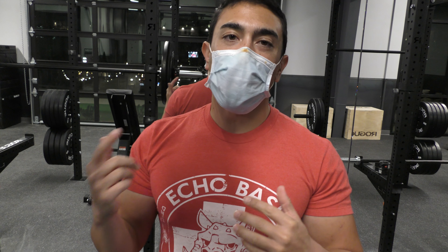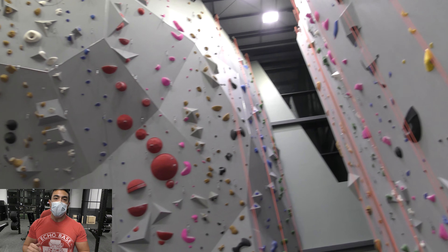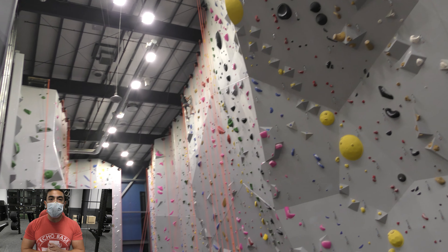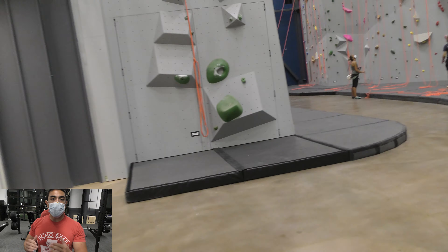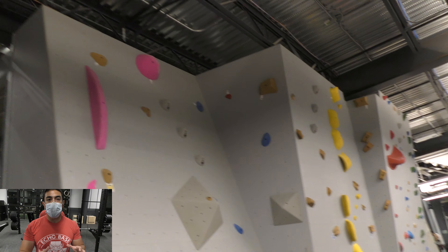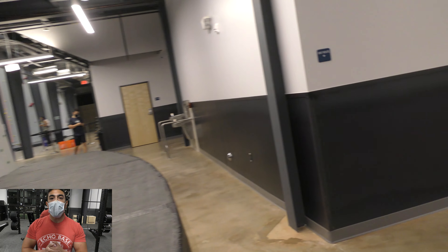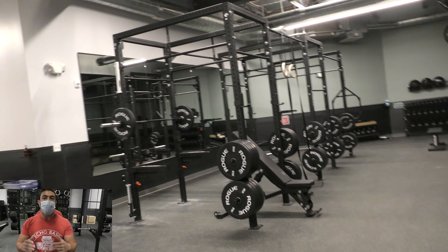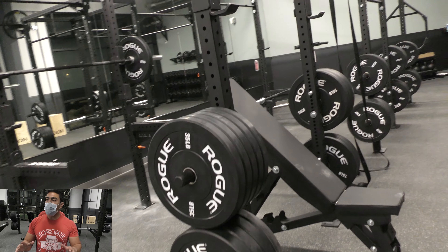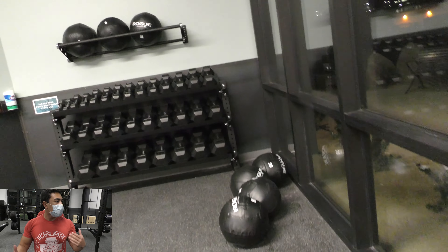I just came inside, did a walk around the gym and it is absolutely dope. Right when you walk in, you see the giant lead walls right up front. Walk around the side, you've got people climbing and enjoying themselves. Once you get around the side, there's a little spot for bouldering. Continue down the hallway on the right-hand side and you get to the brand new fitness area, which is completely empty right now. All the equipment is available for my own personal use at the moment because no one else has been here.